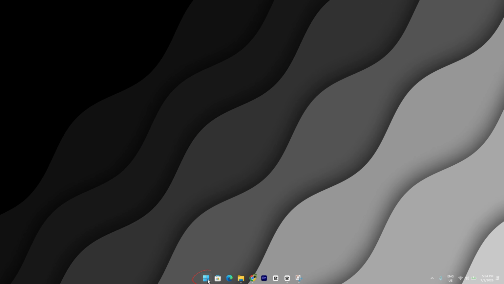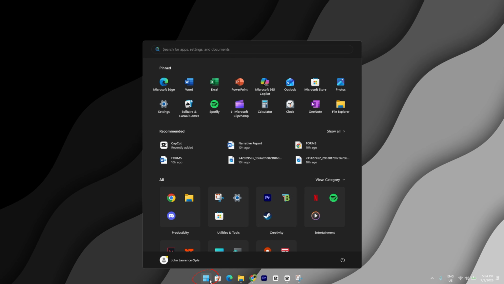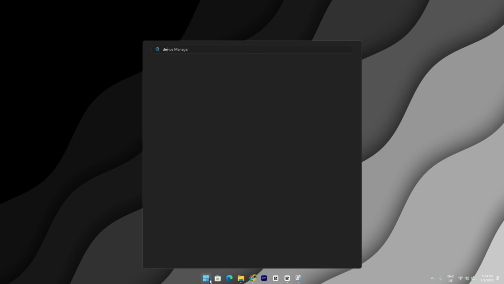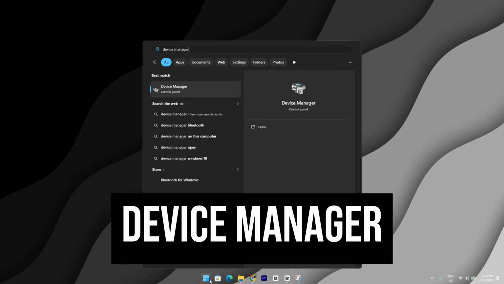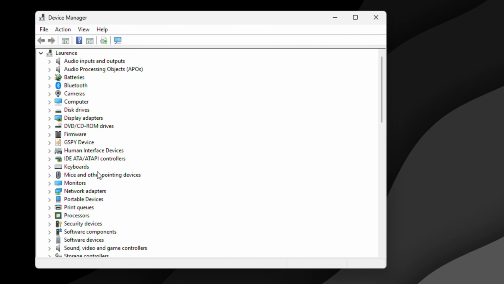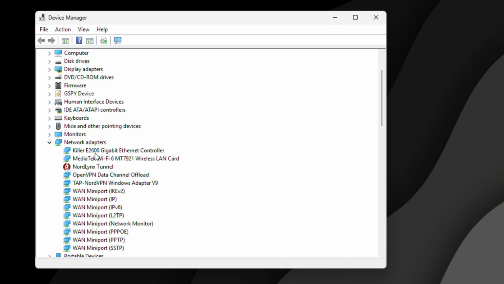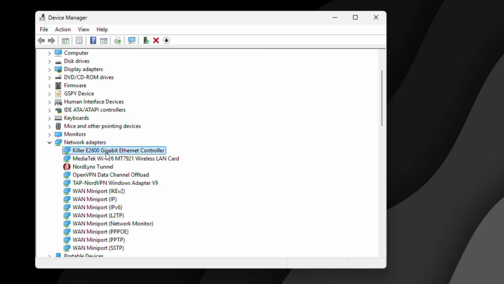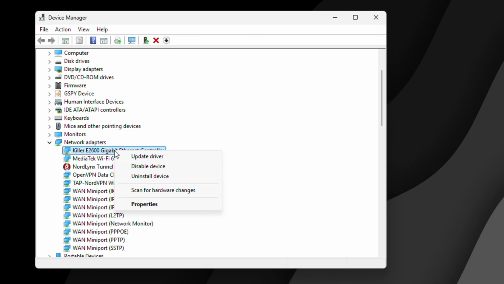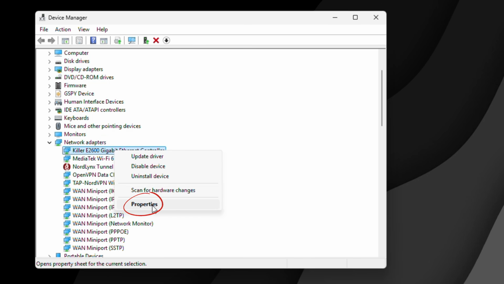So let me give you the fix click by click. Hit the start button in the bottom left corner. Type the words device manager and click on it when it pops up. In that list, find the line that says network adapters and click the little arrow to expand it. You'll see your network card. It'll say something like Realtek or Killer or Intel. Right-click on it and then choose Properties.